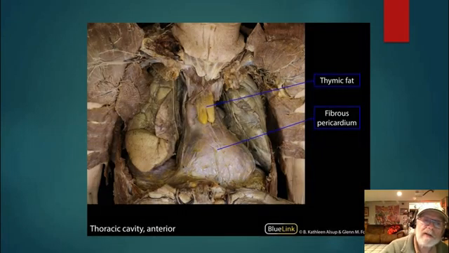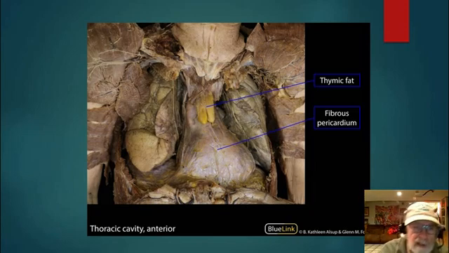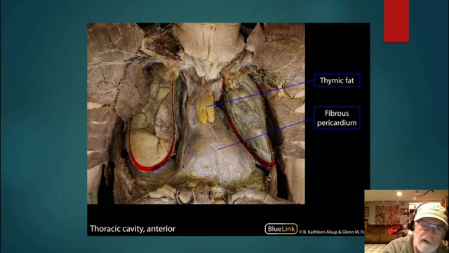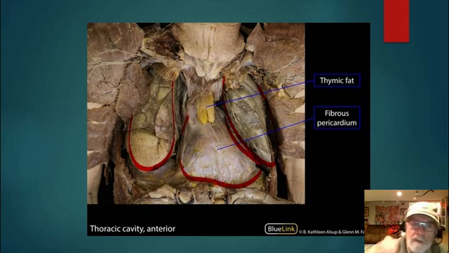Here's the pericardium. This is the heart. This is another cadaver we see. We see a lung over here, we see a lung over here, and this area right here is the heart. But I can't see much of the surface of the heart. Why? Because it's in that sac, and the sac is called the pericardium.